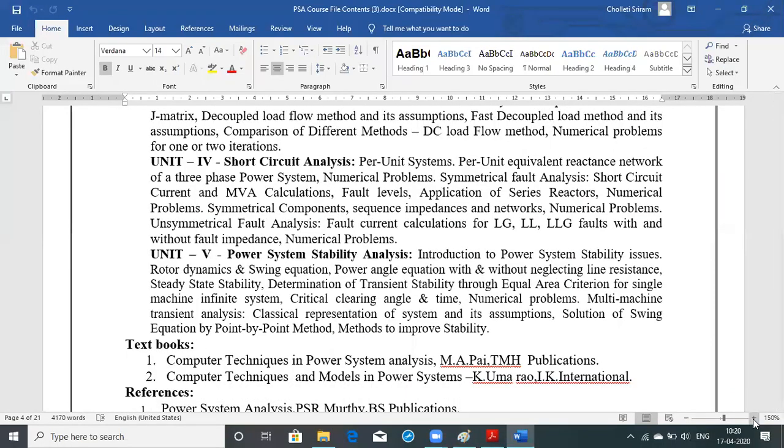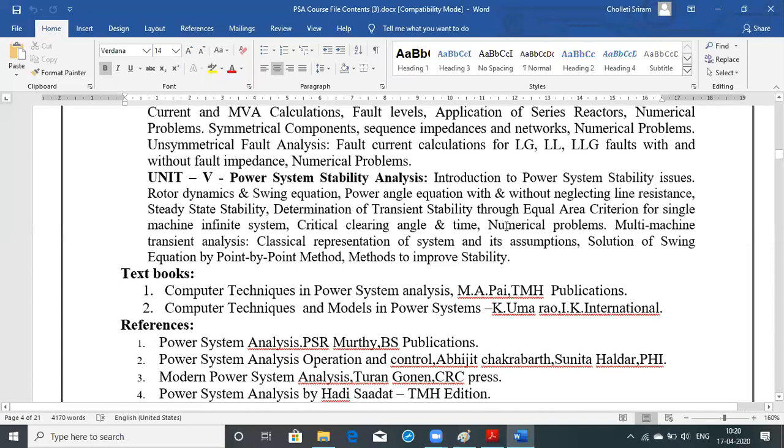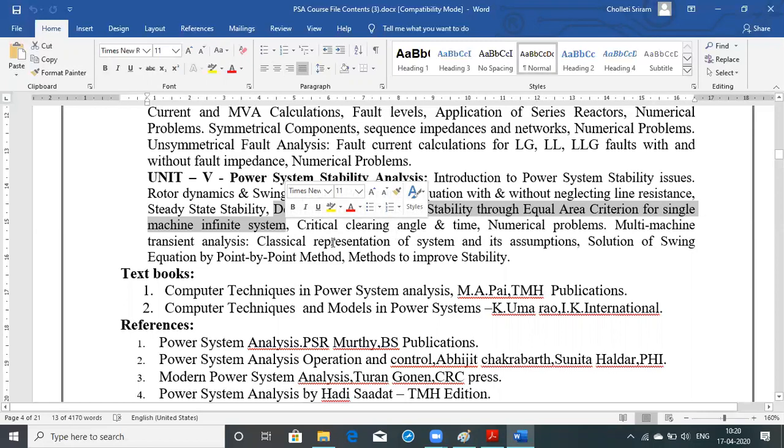If you see here, we are at this complete part. We have completed and considered one application also. Next, we will discuss the critical clearing time, and tomorrow we'll discuss the critical clearing angle. Then in the next class, we'll discuss the methods to improve transient stability, and the last one is the point by point method. So this is completely concept only.